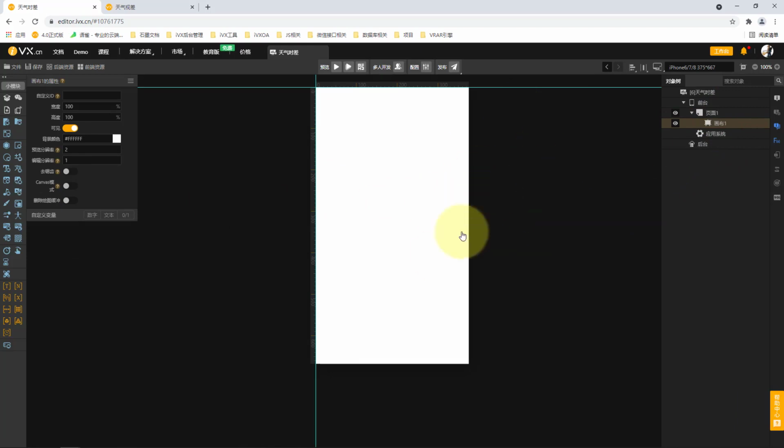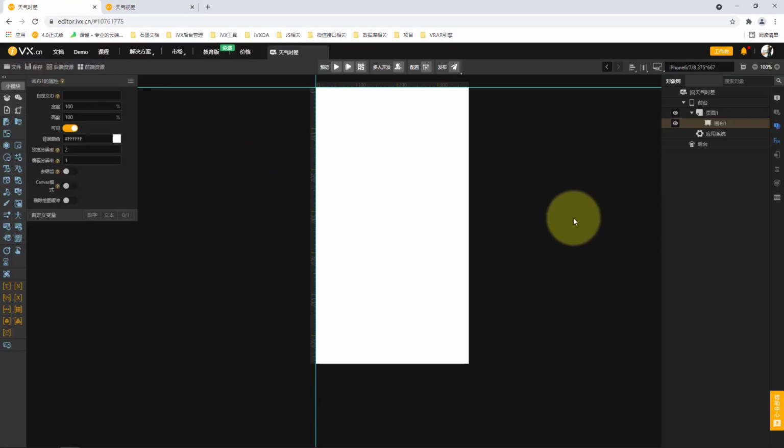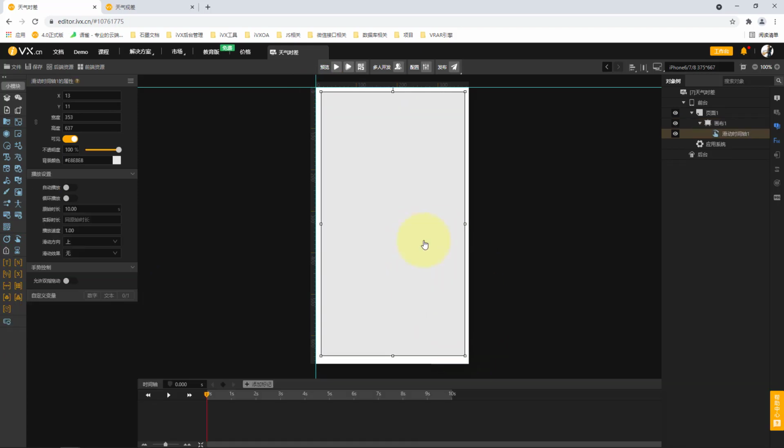to our page. At present, we are in a relative positioning environment, so the width and height of a canvas are 100% by default, so we don't have to draw an additional area for it. Then we select our canvas. As we just said, how do we achieve such an effect? By sliding, right? So what are we going to add? The sliding timeline, right? Therefore, when we select the canvas, we click our sliding timeline.